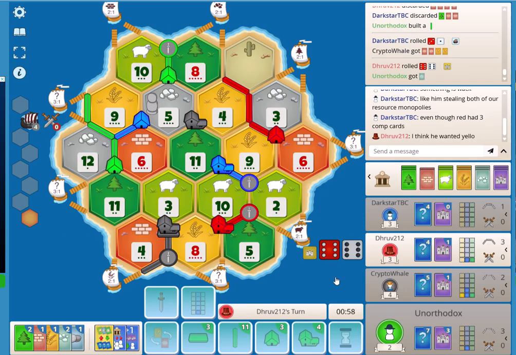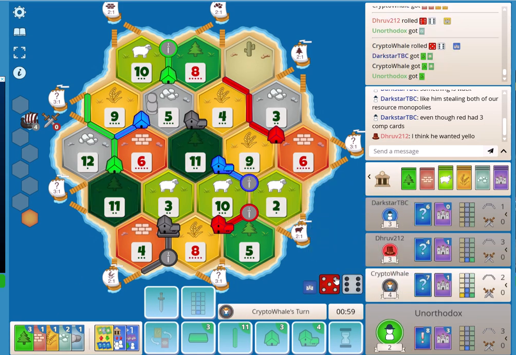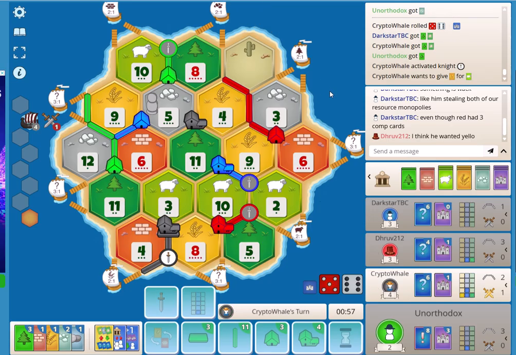Lucky 12. Oh, lucky. Oh, I would have got the paper. Lucky 11. But now it's do or die. I have to get on this 9-12. Can we please roll one singular 10? There's like no sheep on this board whatsoever.